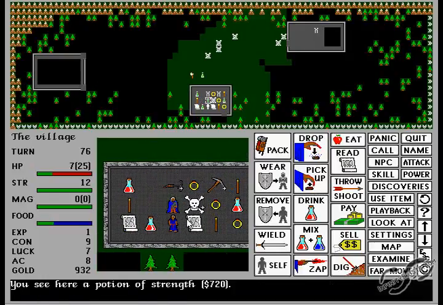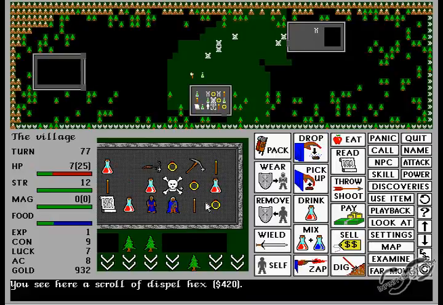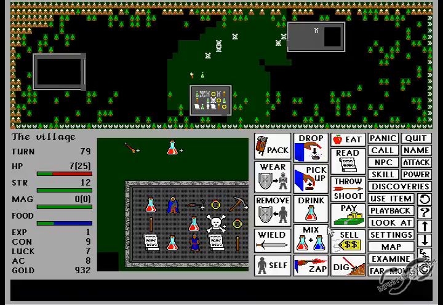That brings me to rings. Rings give your player different abilities. Like protection helps you reveal traps, and there's other ones that increase your agility and speed, and just different things throughout the game.